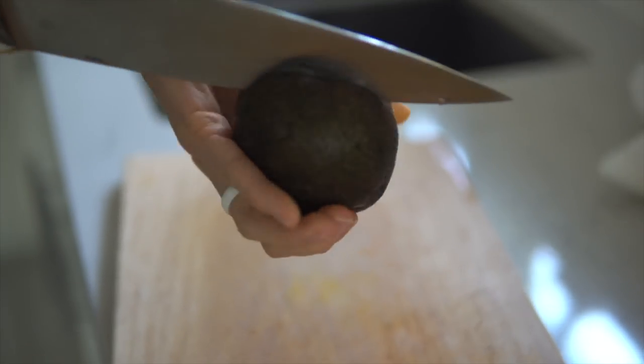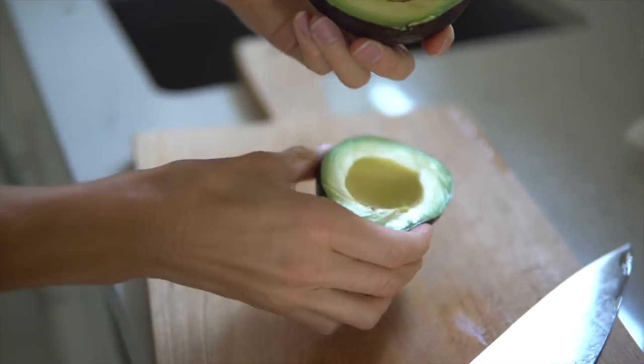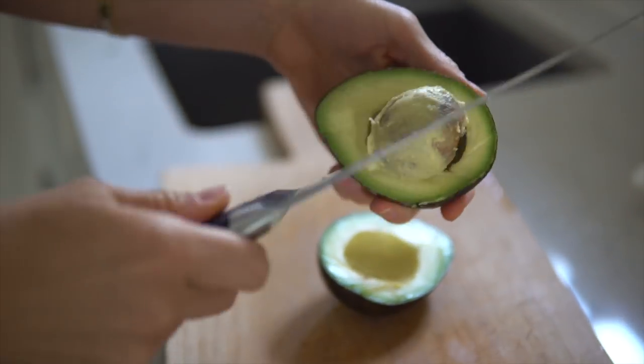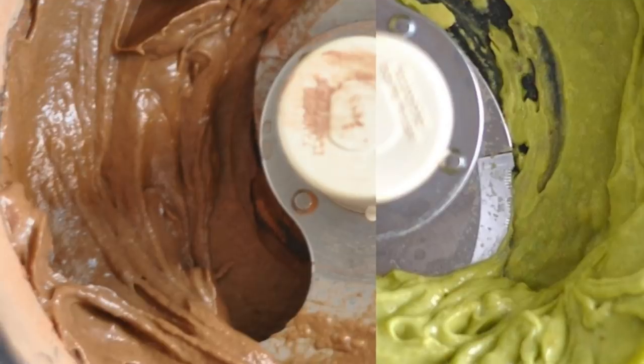Now, something that is family friendly and probably mine and Max's favorite is avocado. You can whip this, you can dice it, you can chop it, you can put it on salads, you can do my favorite thing, put it on toast. So we all love avocado toast, right? Max is getting it now. This is super baby friendly. Max could probably eat this whole avocado today and be perfectly fine. In fact, it's going to be great for his brain. One of our family favorites is our chocomole recipe.